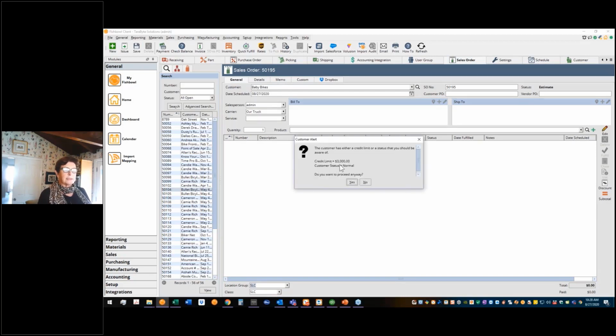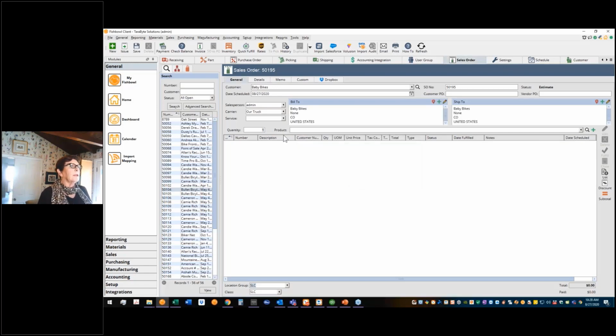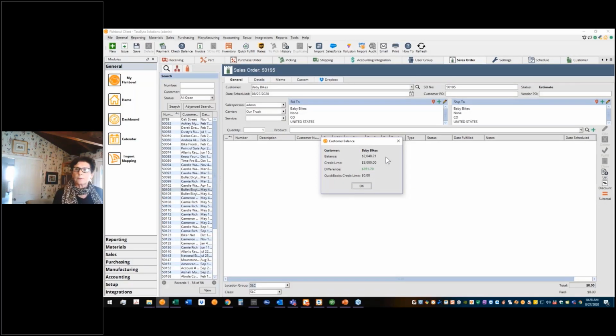And now it's going to tell me their credit limit and whether or not it's normal. And this is their credit limit, so do you want to proceed anyway. And then over here, we have this check balance guy. And it runs over to QuickBooks and tells me what their balance is over in QuickBooks. Isn't that slick?